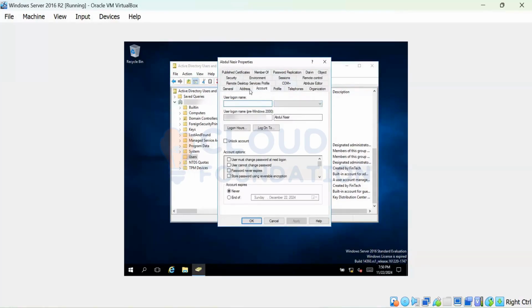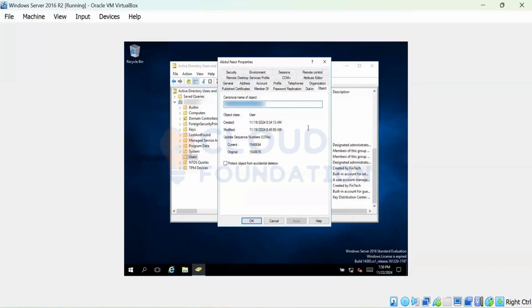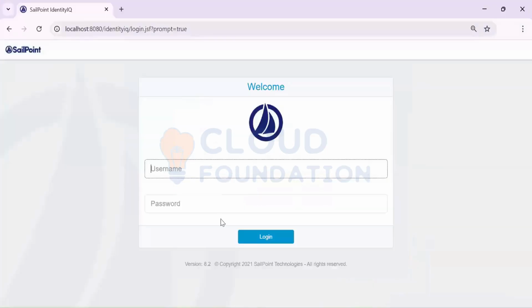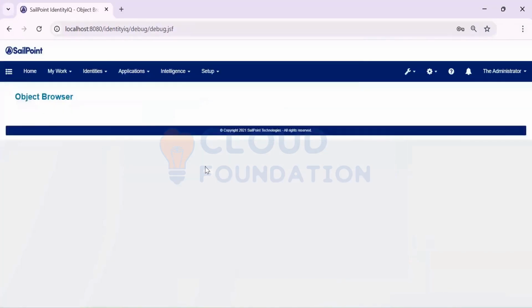Let me show you the DN value. This is going to be the DN value here. Somewhere it will be there as an option. Once you have all the required information, we can start onboarding this application. Click on Application Definition.